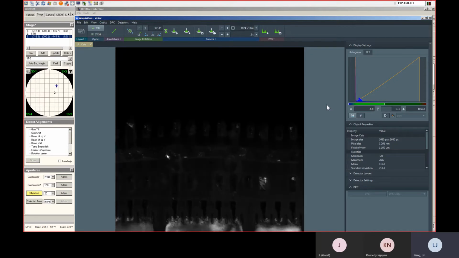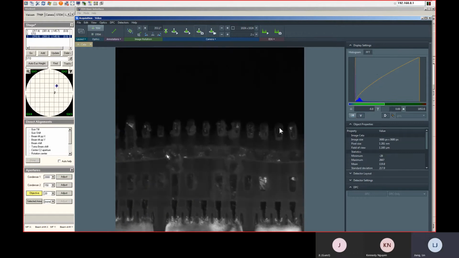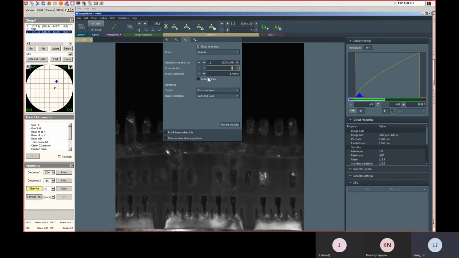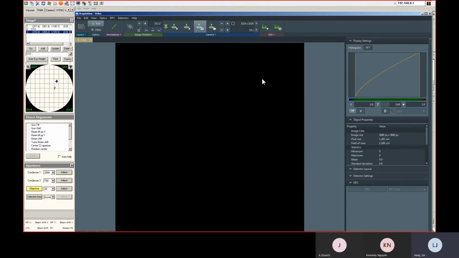Okay, this is 2 second imaging. You can go more, or you can do frame combining. You can do 2 frames, 3 frames, 5 frames. Each frame 2 seconds, or you can do 10 seconds. Acquire another image.